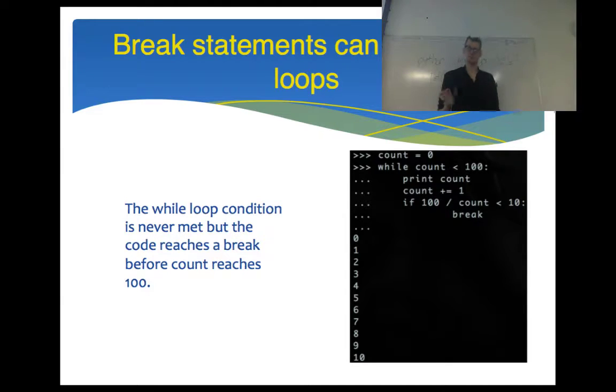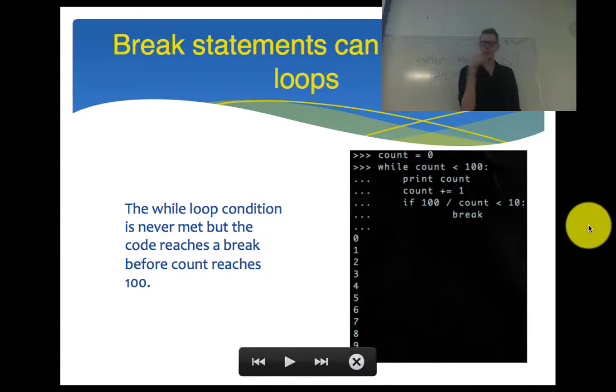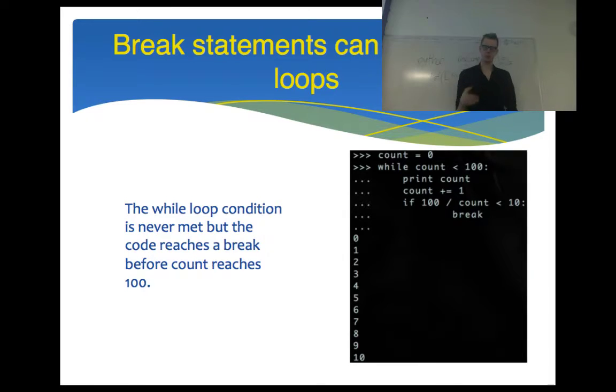So we saw break statements before, and we know they can be a little tricky. With a for loop, it kind of makes sense. You want to do something again and again and then break if a certain condition is true, perhaps when you've found the input you need. You can do the same with a while loop, and it's very tricky because sometimes you look at someone's code and it looks like it's going to do something 100 times, it only does it 10 times, and it's because there's a break statement like this in there.